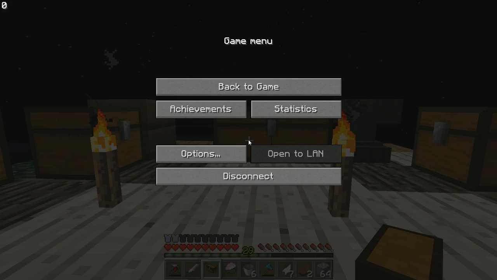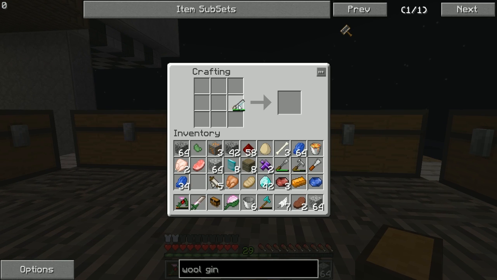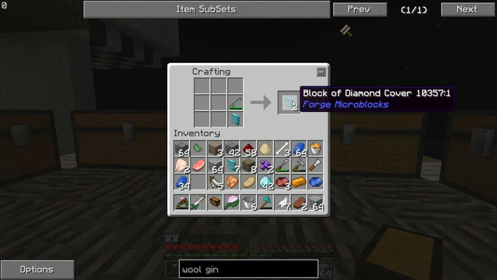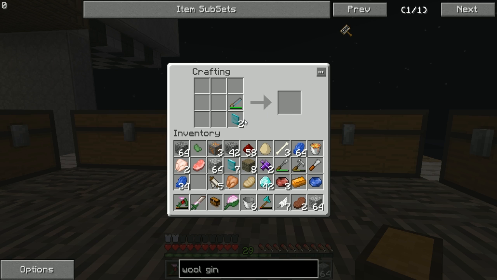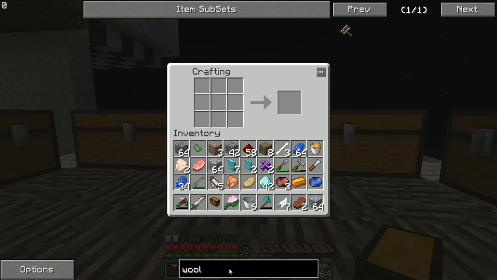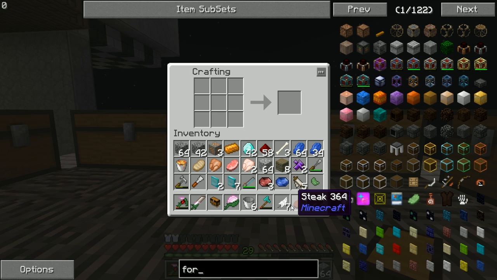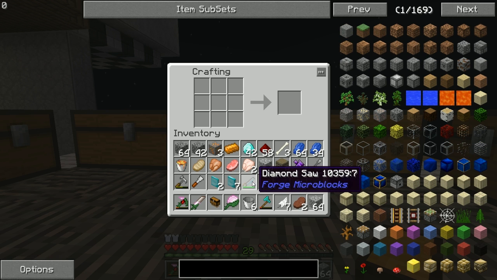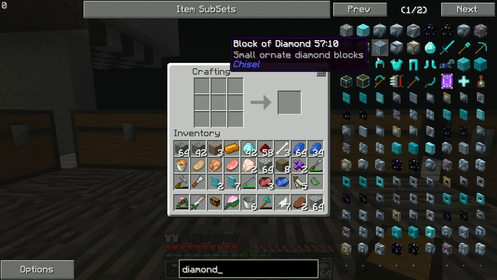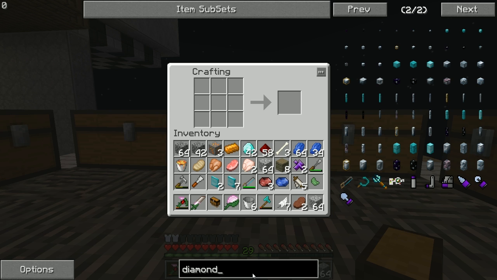Maybe, you know, we can actually try really quick. We take a diamond panel and then put a saw to it. We get a diamond cover, in which case we get, that's the thing. Diamond cover is great and all, we need that post. So how do we make a post? Forged micro blocks. If we don't want a saw, okay, what other diamond materials can we make for forged micro blocks? It looks like it's just the diamond saw.